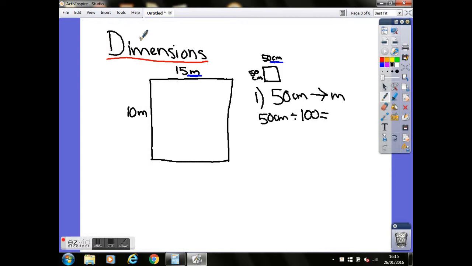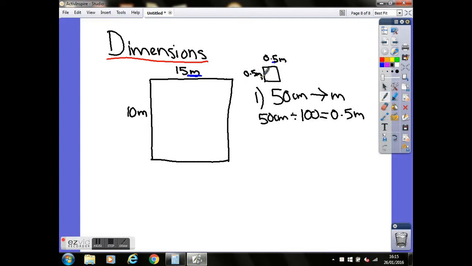So 50 centimeters is the same as 0.5 meters. If I rub that out from the top now, we can change it. The size of that tile, we can now call 0.5 meters by 0.5 meters.